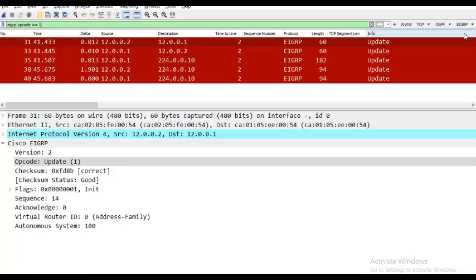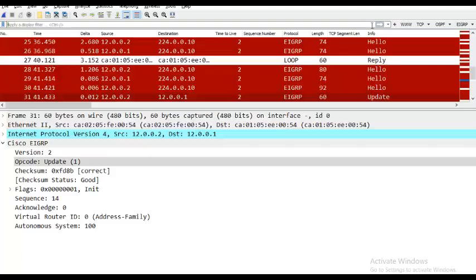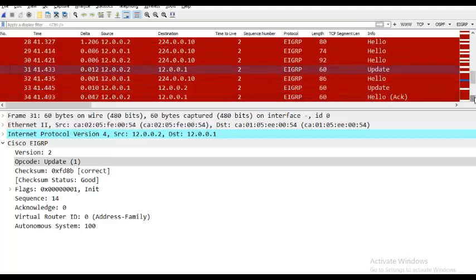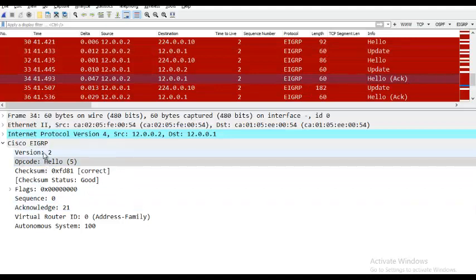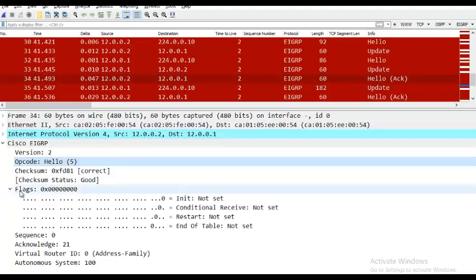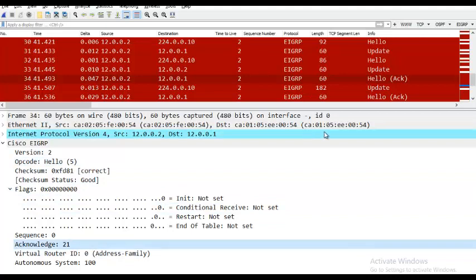Now I'm going to also add another filter, so that in future batches I need not search for acknowledgement packets. This is an acknowledgement packet, right? Acknowledgement flag. It's okay.